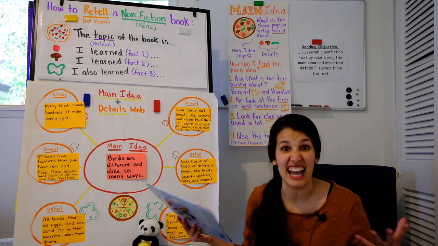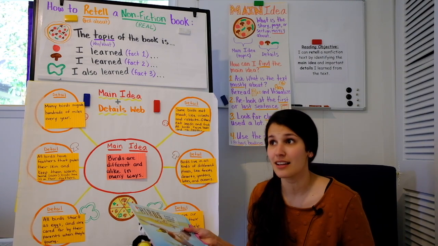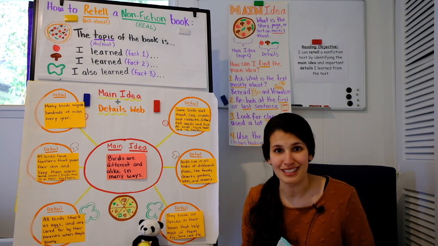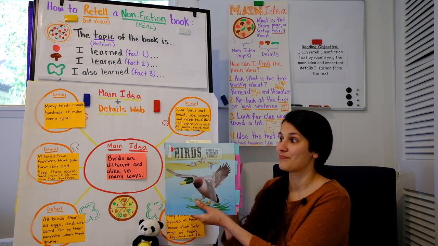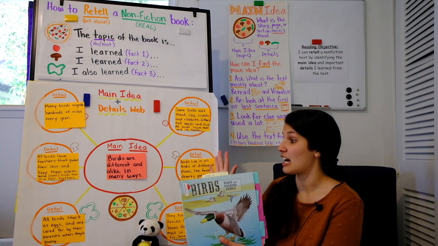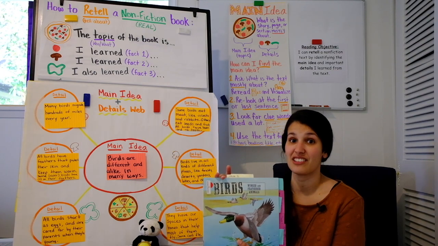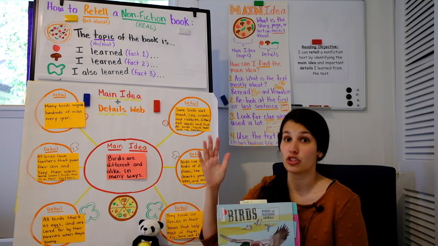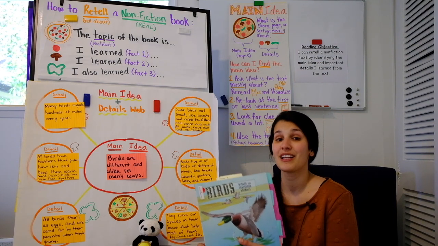But it's our last week doing this together, friends. So you know the challenge. You get to try it first. Retell your partner all that you learned about birds, winged and feathered animals. It can be from our detail web or it can be from your main idea in detail web. Go ahead.